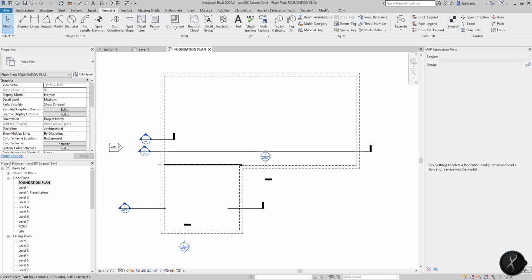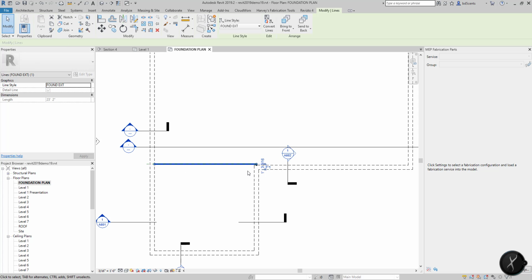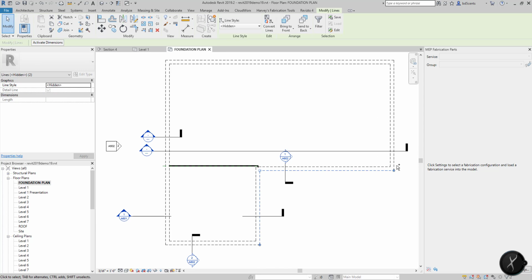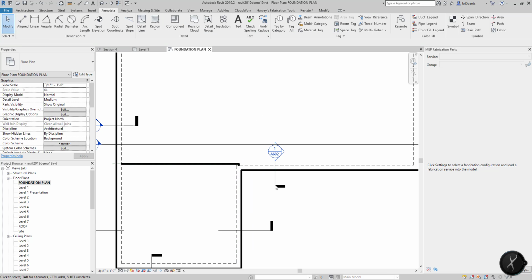Now the thing is, I really want to see the outside edge as the foundation exterior in this solid color. So what we're going to do is I'm just going to select all these exterior lines and change them to foundation exterior. And so now I have them adjusted to foundation exterior.